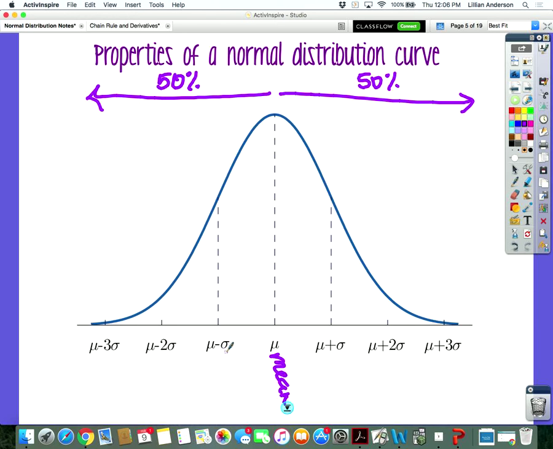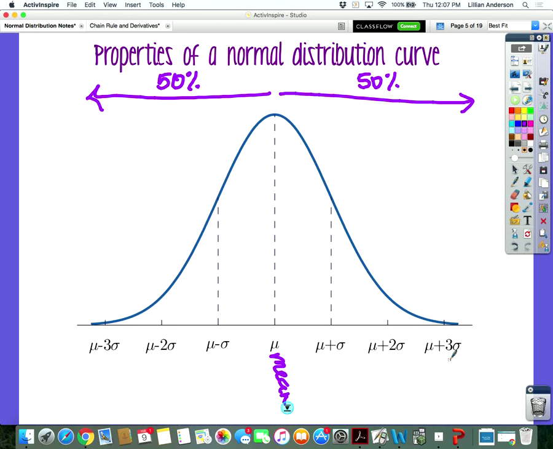Now, you have seen this other little symbol before. What does that mean? Standard deviation. Within your normal distribution curve, it is balanced like so: you have one standard deviation, two standard deviations, and three standard deviations, and it goes on both sides. Mean and standard deviation are numbers, so when you found the mean and standard deviation of your heights and shoe sizes, you could create a normal distribution curve based on the data you collected.